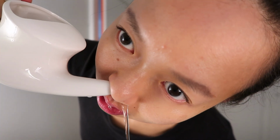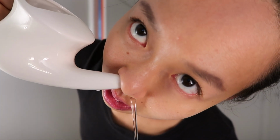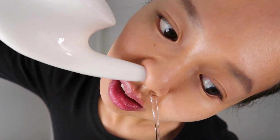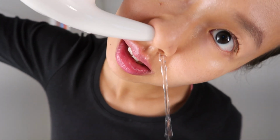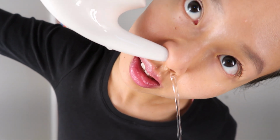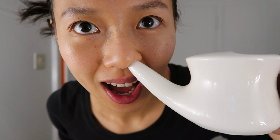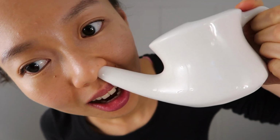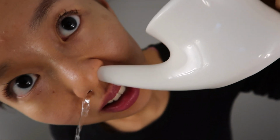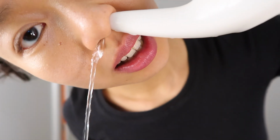Then gently tilt your head to the side, keeping your mouth open and breathing through the mouth if necessary. Just relax, let the water flow to clear out your nasal passages. And once you're done, repeat the process, fill the pot, and move on to the other nostril.